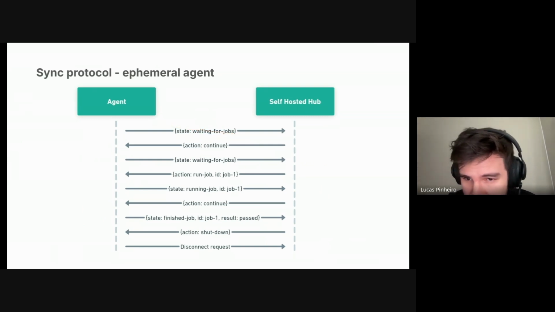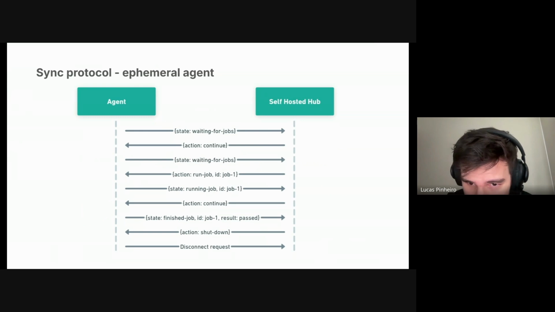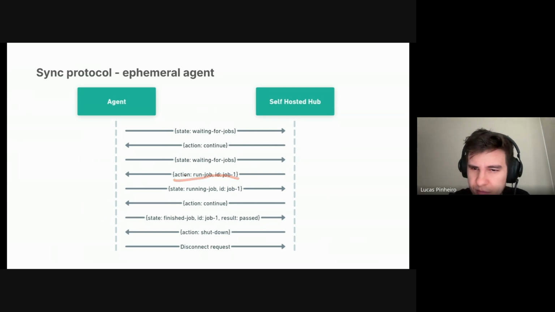There's no real job in the queue yet, so the control plane tells it to wait a little bit. And after it sends it again, it receives a command to run the job. And it starts running the job until the job finishes and the agent is told to shut down.